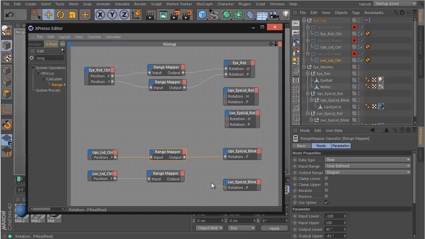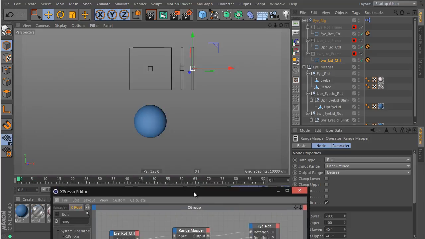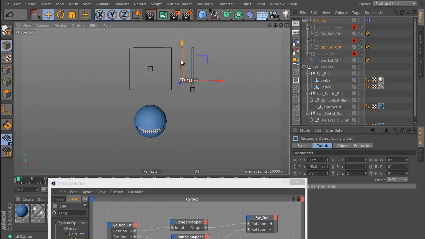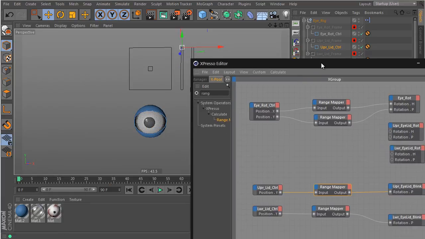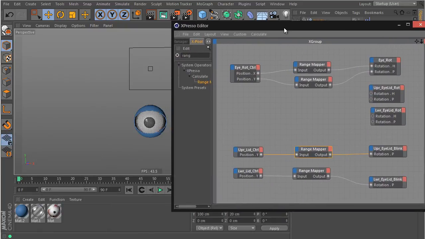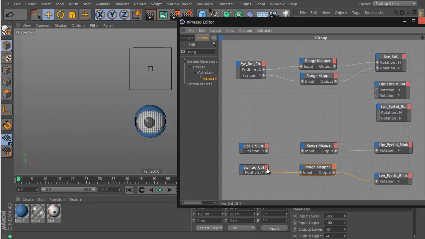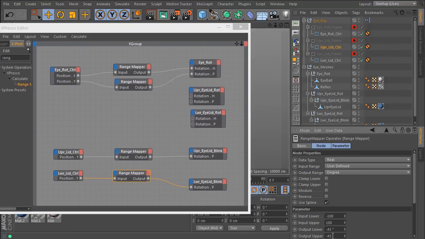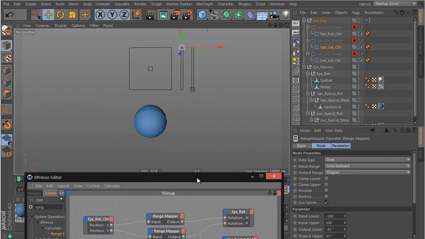Here we are, like this. So this is going down and this is going up. And as I told you in the introduction, I would like to have the rig be animator friendly. So the lower one is going to be reversed again, like this.